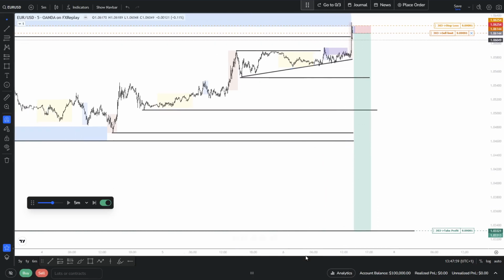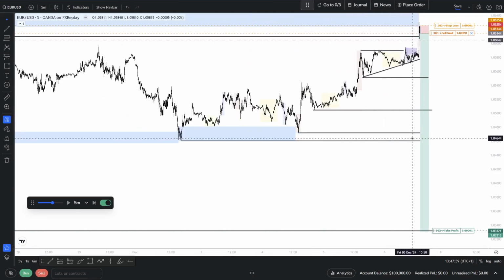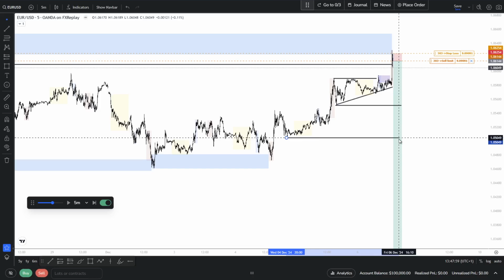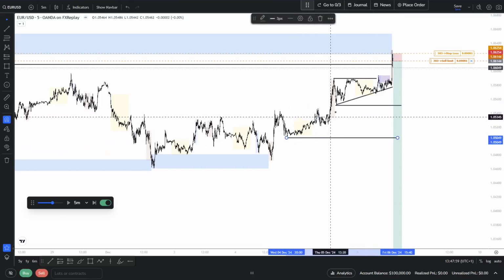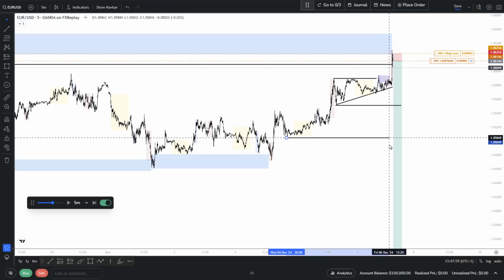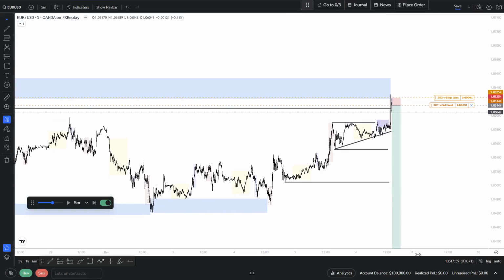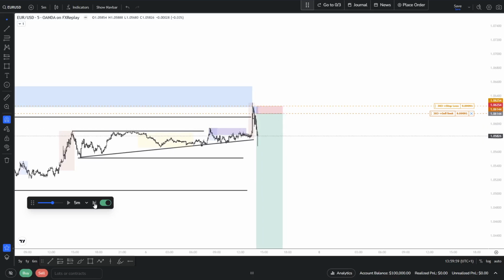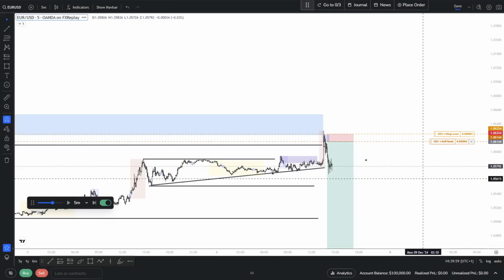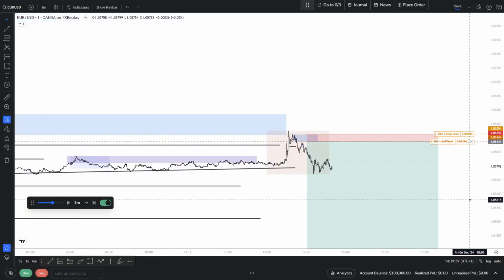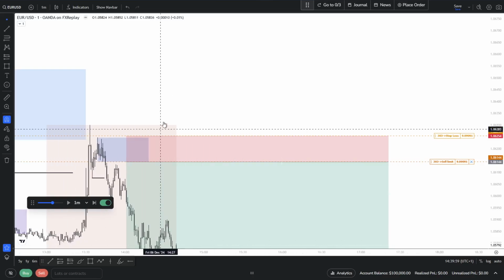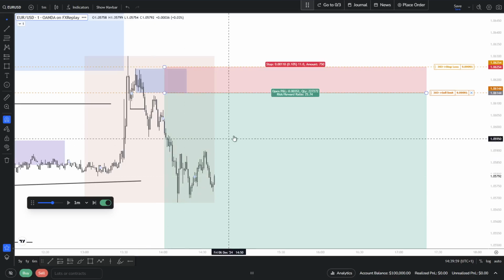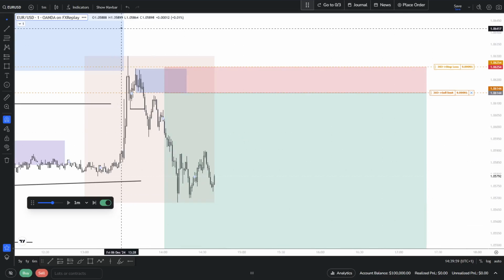So that all depends, right? And I can delete these unnecessary lows at this moment, right? Why? Because these ones are more relevant rather than these lows. Perfect, cool. So let's just try to execute the trade. Okay, kind of missed that. Okay, let's go on M1 and see if we could have gotten an entry. Cool. So we came back to that internal EPA level and then started to move lower, right?